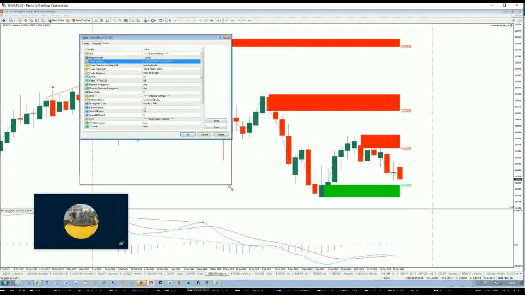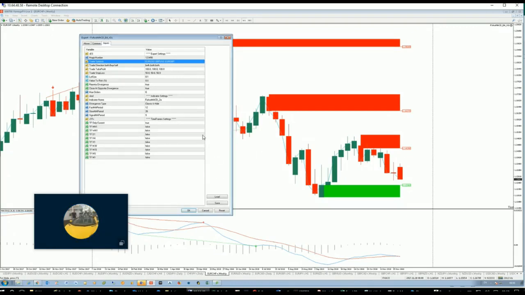Let's go about a bit more so we can see more here. Yeah, good. Okay, so we want to put in the euro pad. You want CHF, isn't it? Yeah, CHF, sorry.